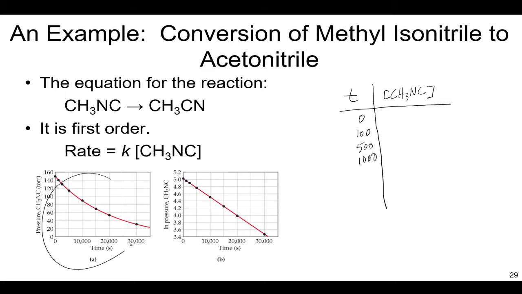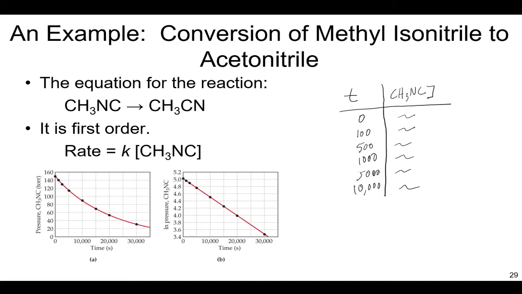It doesn't have to exactly correlate to what's over here. I'm just sort of inventing some things, 5,000 seconds, 10,000 seconds, et cetera. And we get some data here, right? We started with an initial concentration. Here it's a pressure, I guess, not a concentration, but those two things are analogous, so it doesn't really matter for now. It's going to make the data look the same, whether it's pressure measured in torr or a concentration in molarity. Our initial pressure here is 150 torr, it looks like. And then we have some other data here.